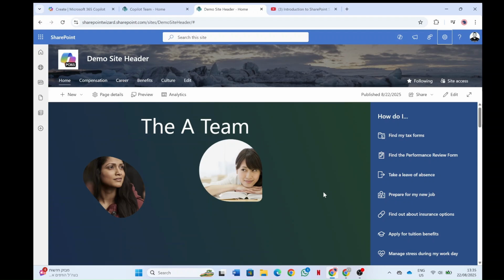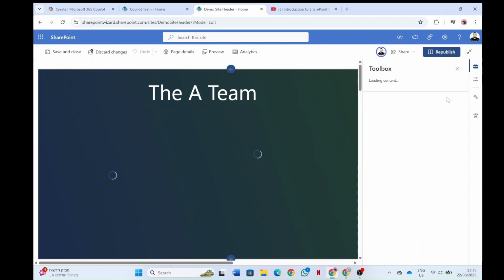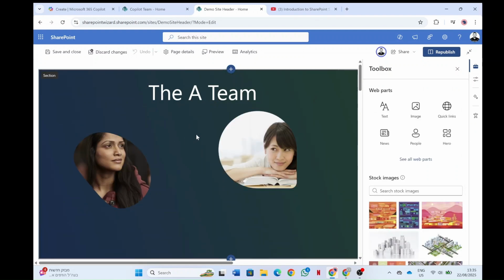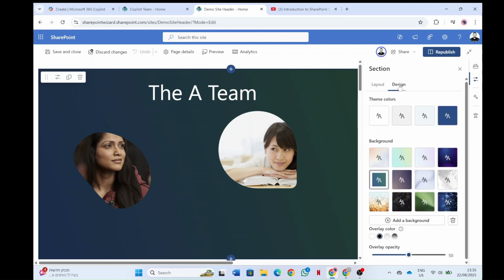Now, let me show you how you can continue and put the same background also for the rest of the page. As you can see here, I have a flexible section, and instead of this background, I will go here, change it and go to design.